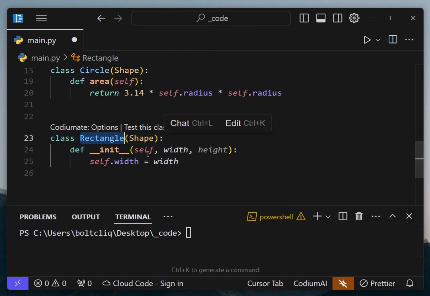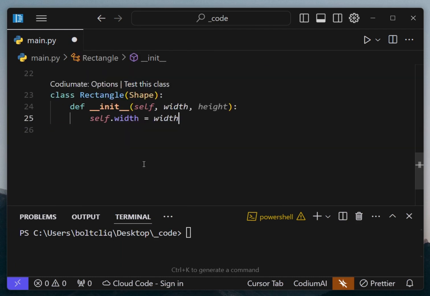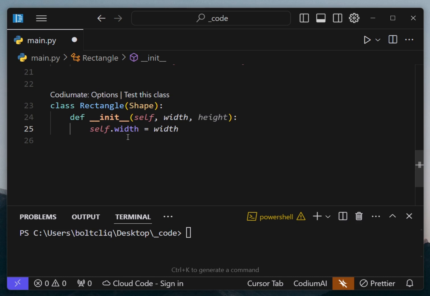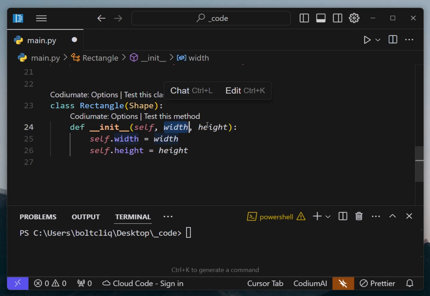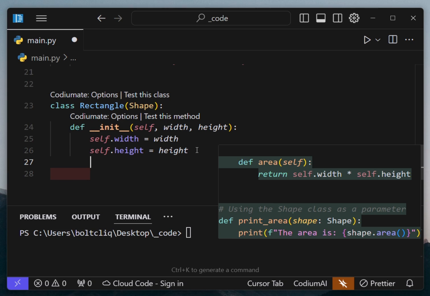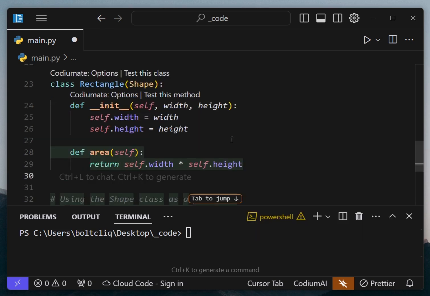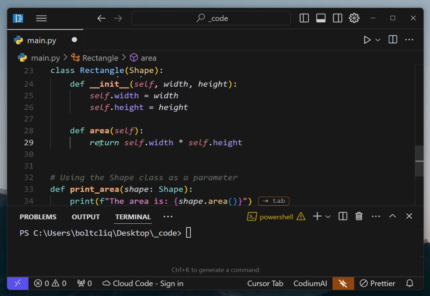You see, we also have Rectangle, and we can proceed to implement that method for Rectangle. So let's go ahead and do that. Now for Rectangle, we have the width and height. We can proceed to also include that method. So let's include the method of area right here, and you see this returns self.width times self.height.